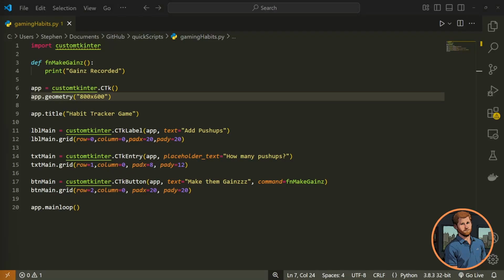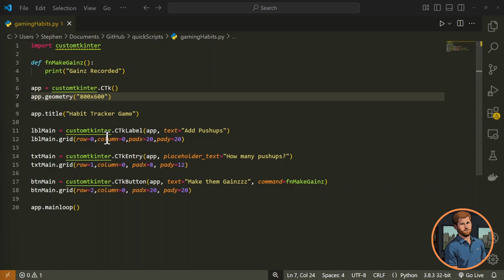What's going on, everybody? Today we're going to be back in it again with our habit tracker. We're going to be making the UI a bit better, a bit more engaging, and we're going to be looking at building off the foundation from our last video. But I think probably the most interesting bit is when we run this.